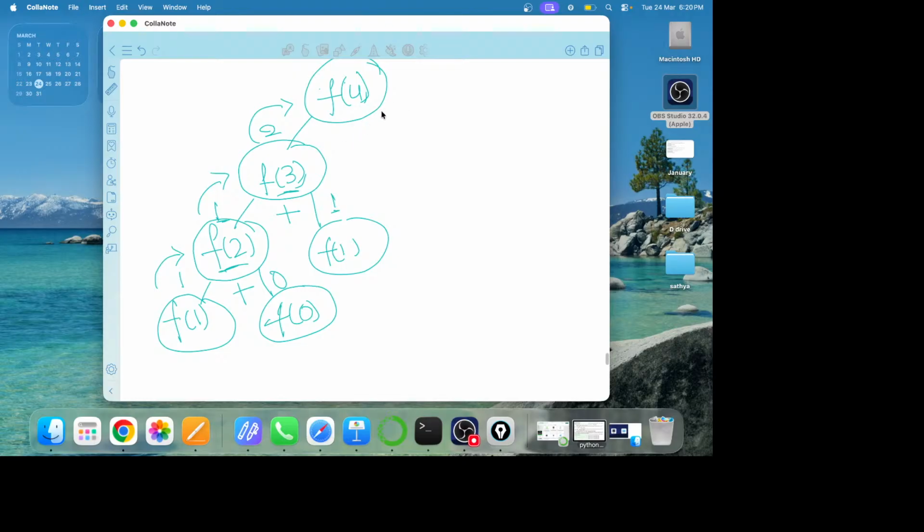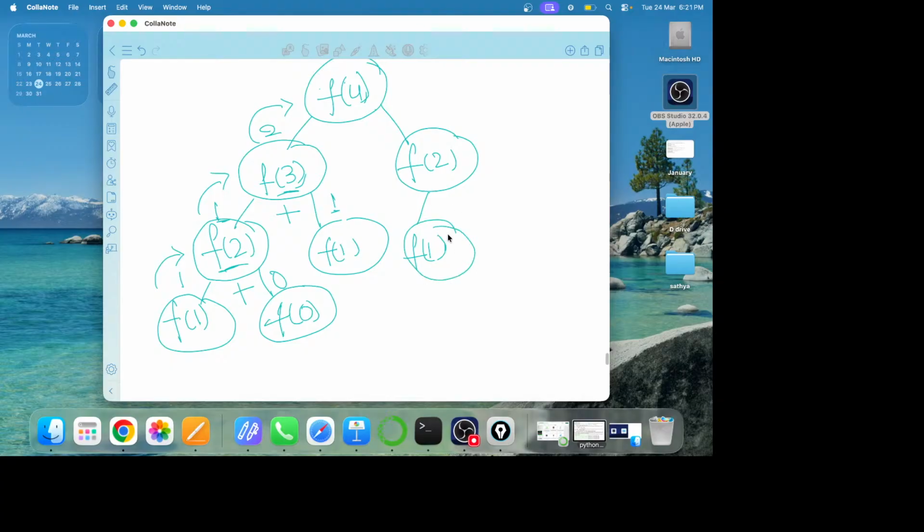Here, this one also generated only one function call. One more function call part is remaining here. That is called f of 2. After generating this f of 2 function call, first it focuses on the left side function call, guys. Observe how I am evaluating, how I am drawing the recursion tree here.